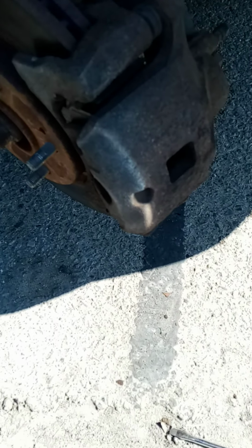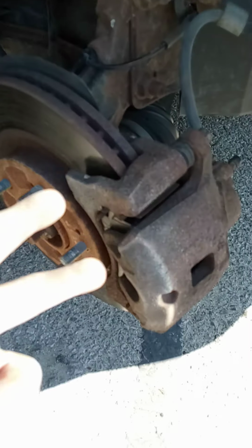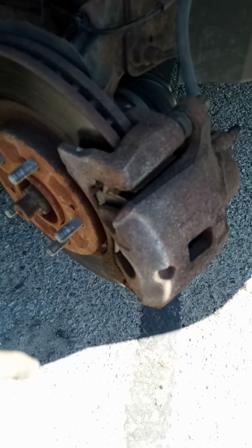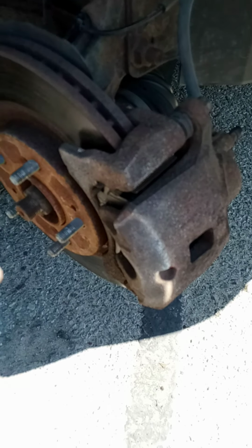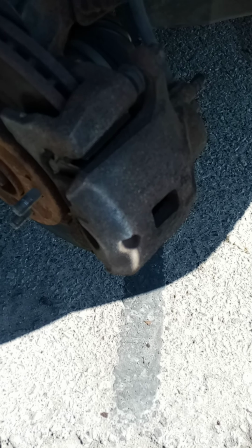Okay, so we got the caliper back on, new brake pads are back in. All I have to do is straighten the wheel back out, put the wheel back on, remove the safety jack stand from the front there, let the jack down, and we're done. Pump the brakes a couple times, and that'll be it. So changing brake pads is a pretty simple process. It's not difficult at all.